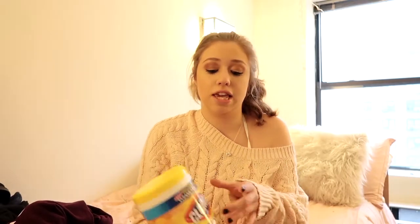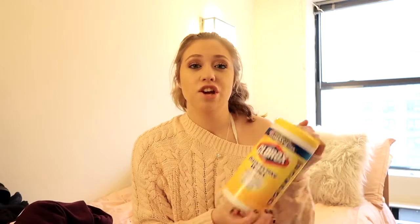Okay, next thing. I know you don't want to spend a lot of money on cleaning supplies, because I definitely clean a lot. I know my roommate cleans while I'm gone, so I use the Clorox cleaning wipes. Love these. These are my favorite ones. You can use these everywhere: on the mirror, on the sink, in the bathroom, on the toilet, on the shower. You can use these for everything, and also for cleaning countertops too. This is great, and they're really easy to just put in a drawer or something.